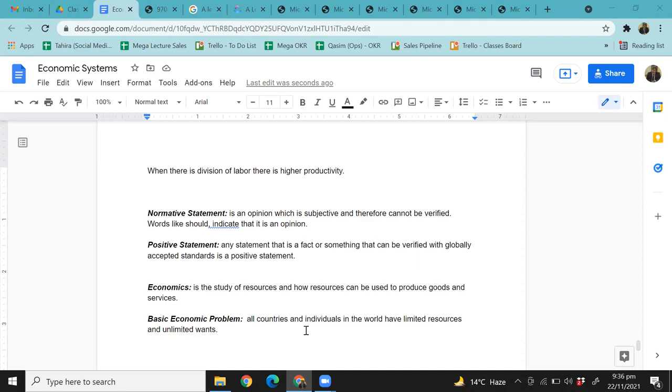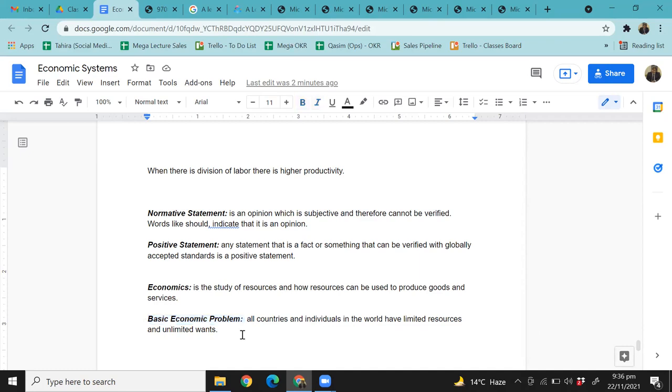So this is the idea that every country and every individual, no matter how wealthy I am or how much less wealthy I am, has limited income. I have to manage my expenses, the things that I need in life, clothes, car, shoes, so many other things, that I have to constrain within the income that I have. If I earn something more from someone else, still there's a limit to how much I can afford. And similarly, if someone earns more than me, then that person also has a limit to how much they can afford. So this is known as the basic economic problem.